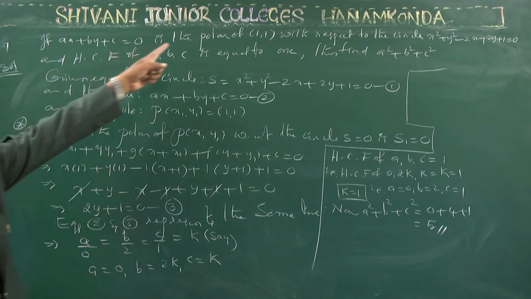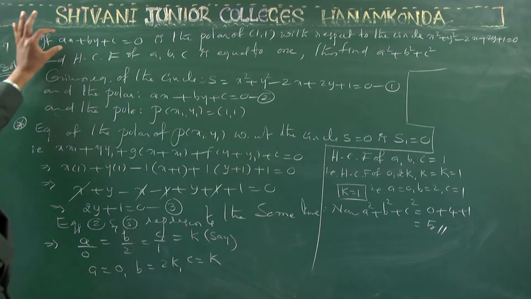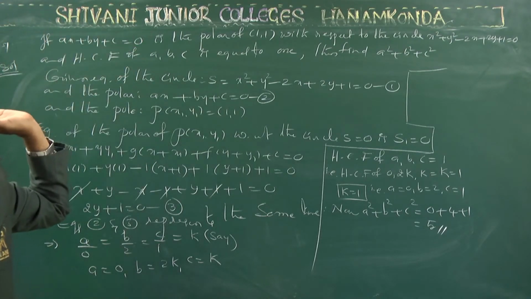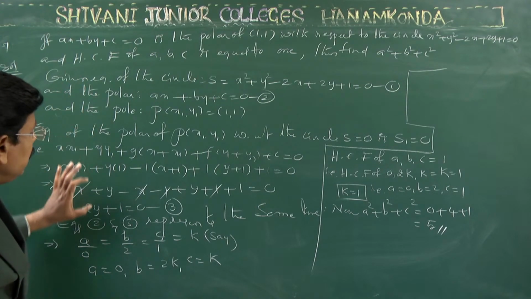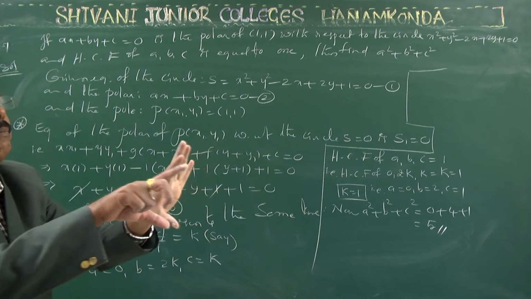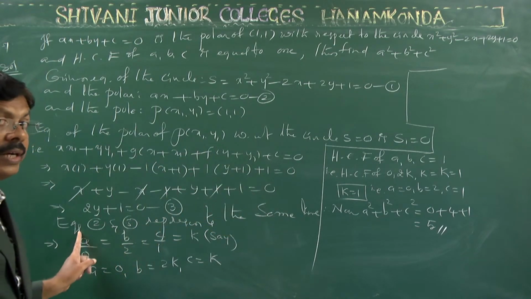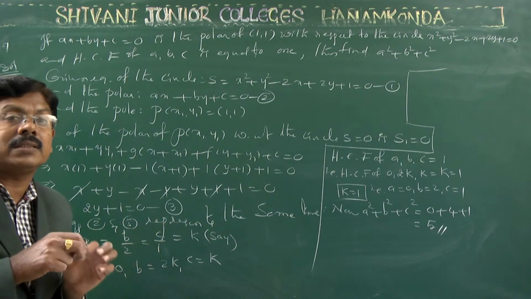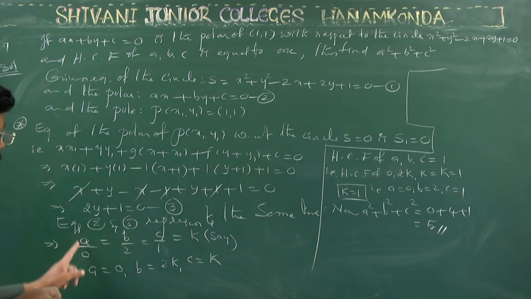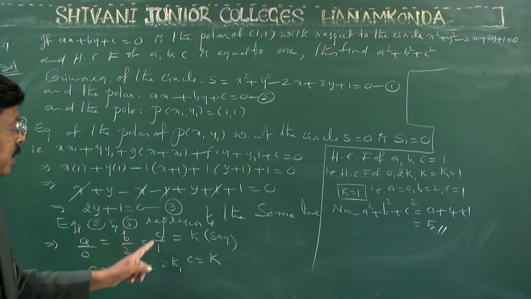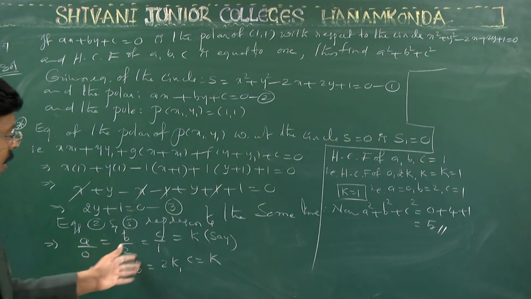You have got different types of problems given, with the same concept but presented differently. One is to find the equation of the polar, and also one more polar is given. The obtained polar and the given polar have the same concept, the same line to the given circle. According to straight lines, two equations represent the same line when a1 by a2 is equal to b1 by b2 is equal to c1 by c2. Its ratio we consider k.